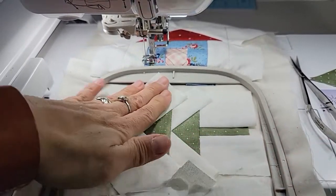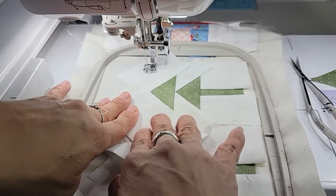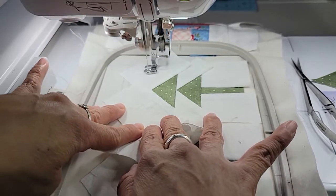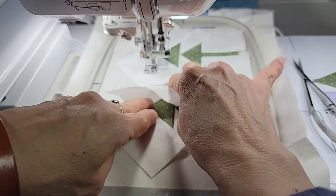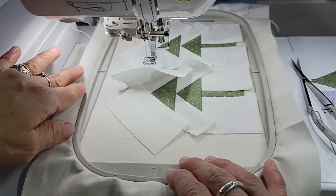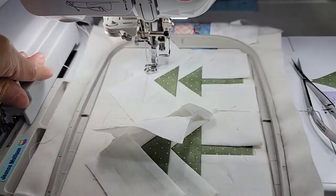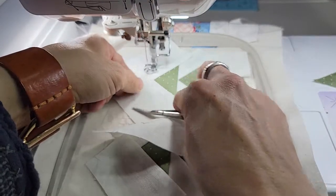Okay, it's going to stitch straight across, and we're going to put down our last green big piece. Oop. Not sure what happened there, but let's go ahead and clip that.